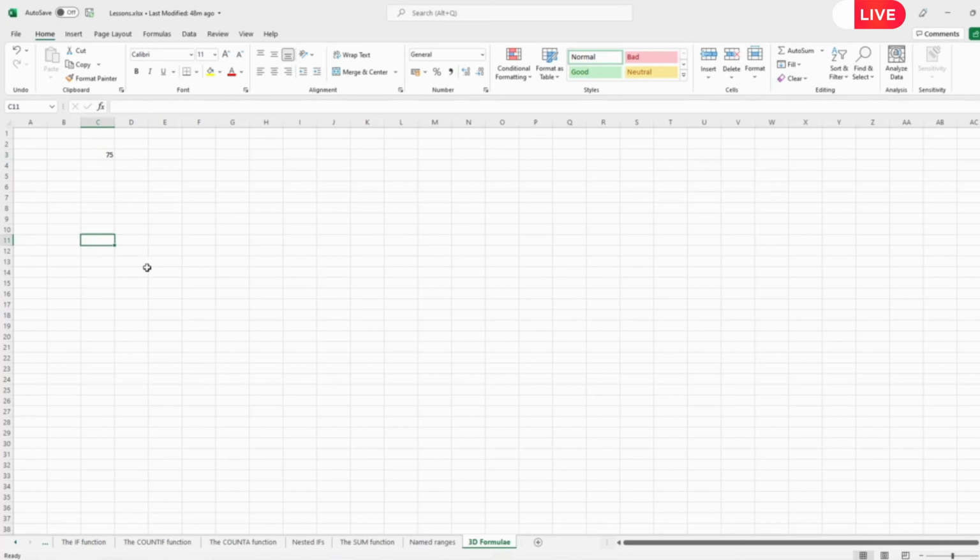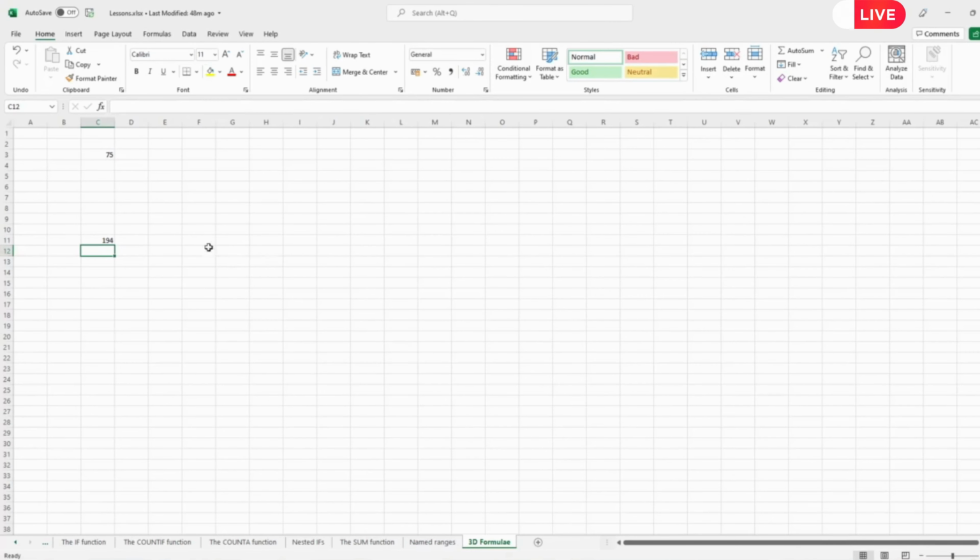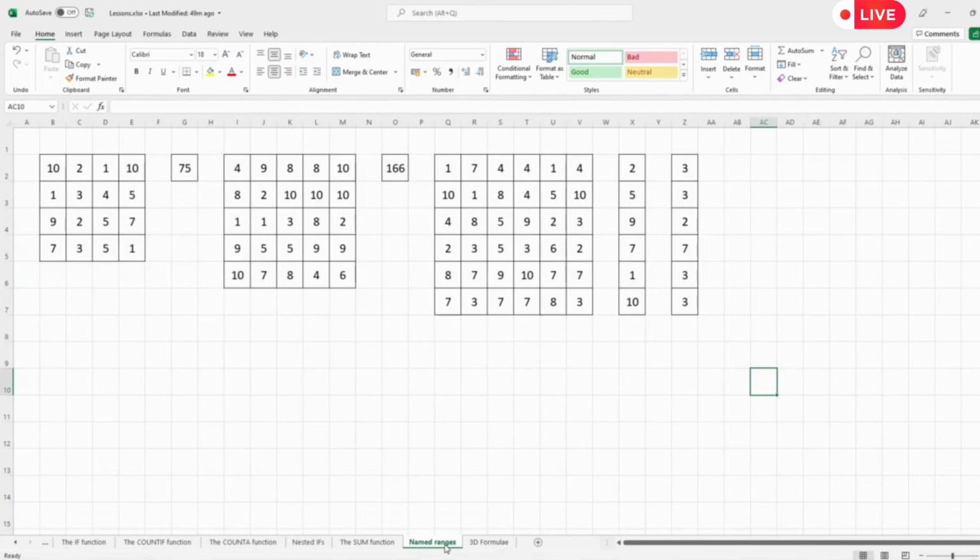And you can do named ranges. So I can do 3D formulae. I can do the sum, and I can go to the named ranges area and select all of those and close the brackets down and press enter. Now notice with this one I've used the named range, so it's not even worried about using the values as regards the 3D model. I can't see sum 2, but it's referring back to here.